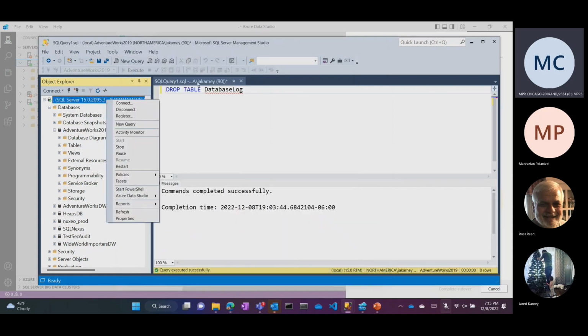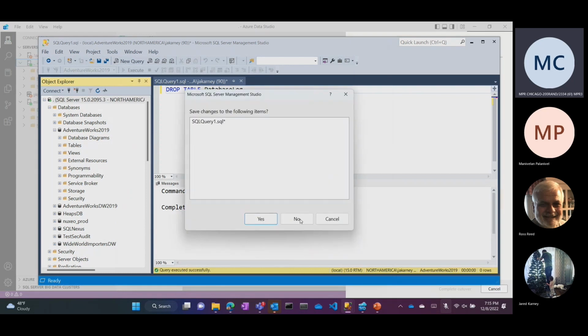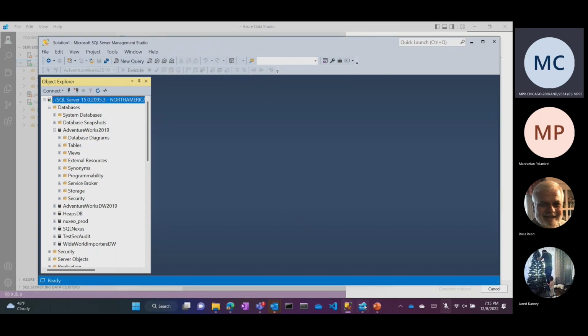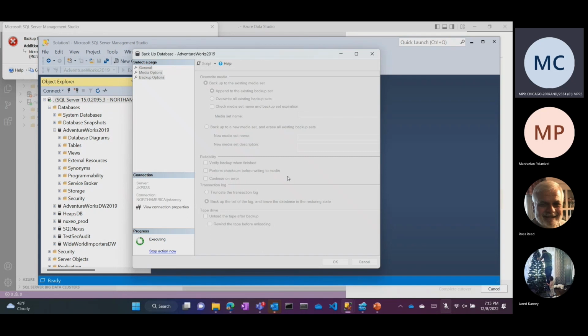I want to make sure that there are no open windows because that will cause it to fail, right? Yep, see, it failed because I had an open connection. Let's just try it again. I may have to do it with a rollback. Come on, man.